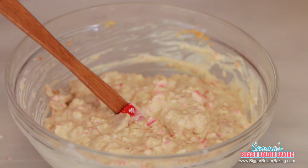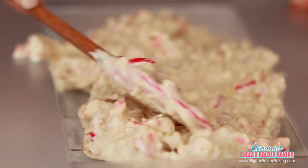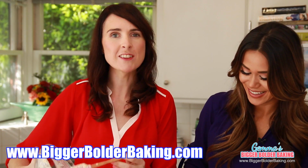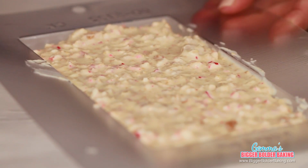All right, I think this is ready for the mold. Great, so I'll go ahead and add half of this to my mold. Sure, I'll hold your mold for you. Looks good. If you're looking for the recipes for these chocolate bars, it can be found on my website, biggerbolderbaking.com. All right, let me get these air bubbles out. Awesome. These are looking great. All right, let's pop them in the fridge.